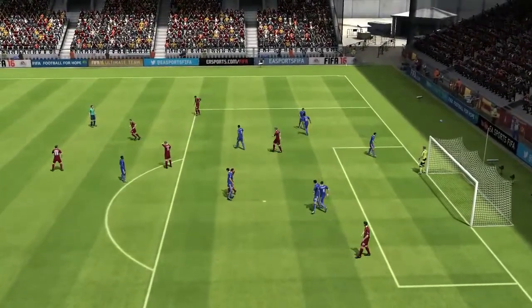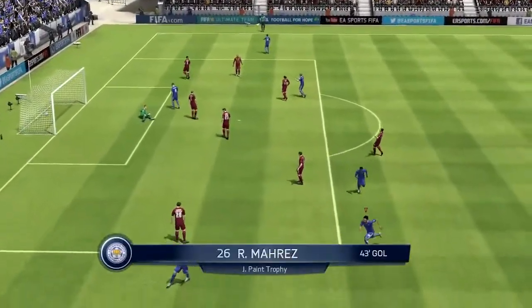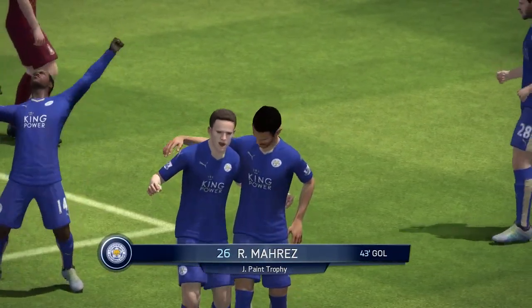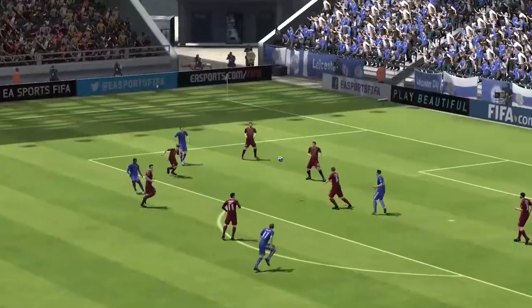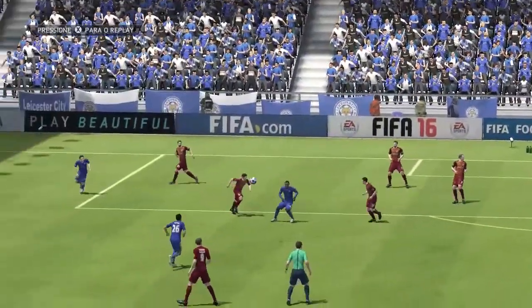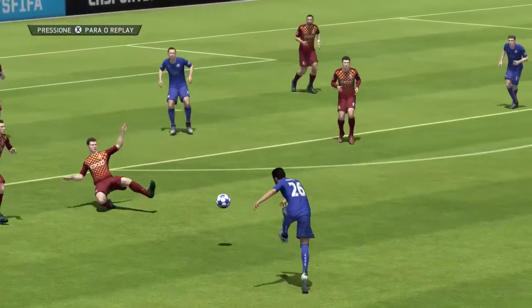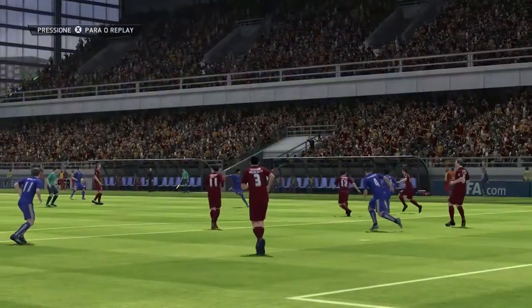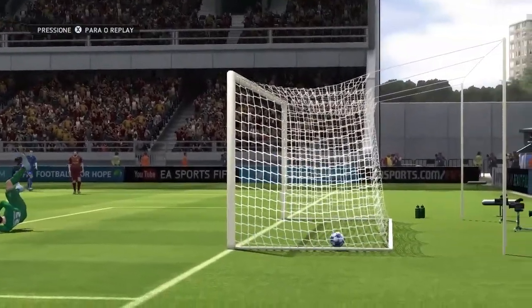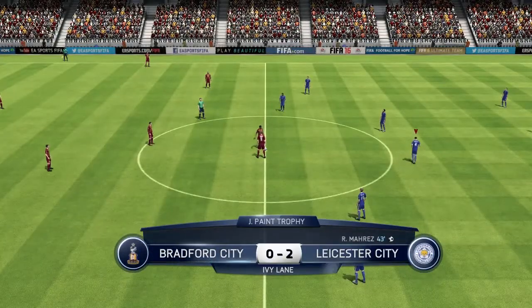The goalkeeper gets the ball for his goal kick — good distance to the clearance. Well, we didn't see that coming, nor did the goalkeeper. They just stood off him as if to say go on then, have a go — and they'll be regretting that now. From the moment he hit it you can see he knew it was going in. That just widens the margin here to 2-0.